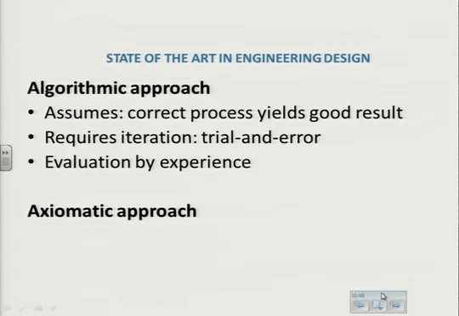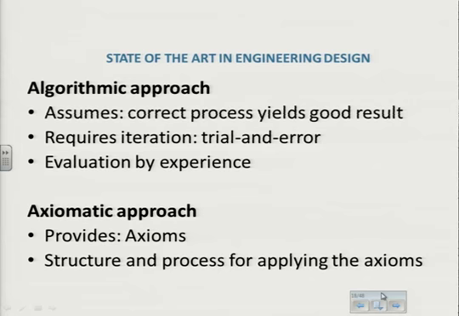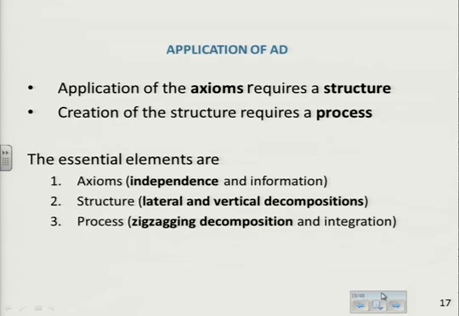The axiomatic approach provides axioms and a structure and process for applying the axioms. So we never really escape from the process, but we have a process that is governed by and consistent with the axioms. Application of the axioms requires a certain structure, just like application of Newton's laws requires some special sort of decomposition of the forces, for example. Creating the structure requires a process.